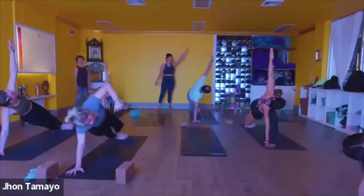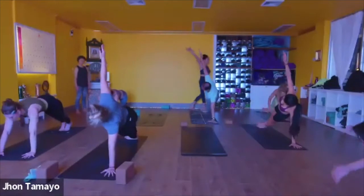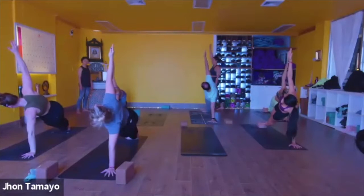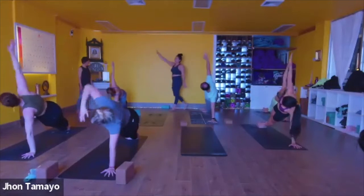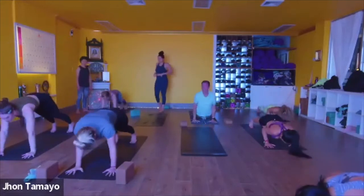Inhale. Exhale, switch to the other side, rolling onto your left, stacking your heels, right arm comes up, gazes at your right arm, lifting your right hip. Inhale and exhale back to plank and take your vinyasa.